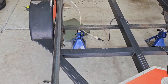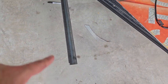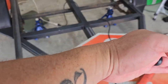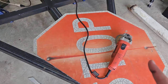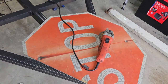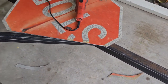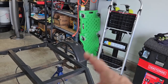I'm not ready for that part yet. That'll probably come in the next episode, but you see this is a little long. I'm gonna go at 5 foot, which is right around where that pin is, right around there. And then it's gonna cut across there. Now I just gotta make another one of those. Stop signs are thicker than I thought they were. I thought it was just gonna cut through like butter, but it didn't, because it's not butter. So I'm gonna cut another half circle for that side.